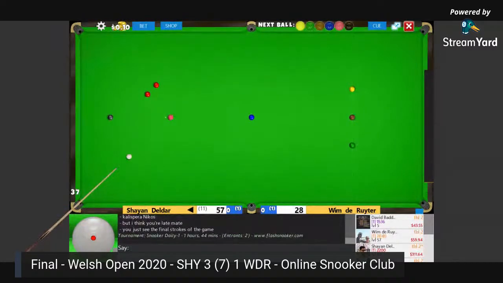29 the difference. 43 on the table. 35 difference now. 43 on the table. So this red needed, and Wim de Ruyter needs snookers. Now can he keep position on this red? This black and a red to win the match and the title. Now, has he snookered himself? Possibly. So two snookers needed, but in effect 3 snookers needed for Wim.